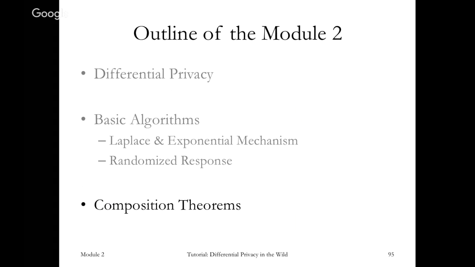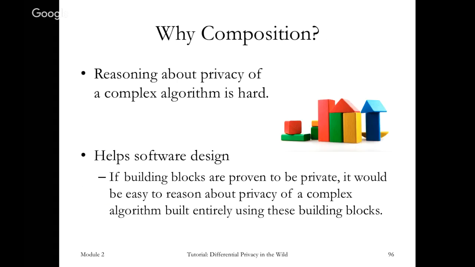Okay, so I walked through the definition of differential privacy and some basic algorithms. Now let me talk about some of the composition theorems. Ashwin alluded to the importance of composition in the beginning of this tutorial. I'll say a few more things about composition. Just informally, the idea of composition is thinking about running multiple differentially private algorithms, possibly in serial or in parallel.